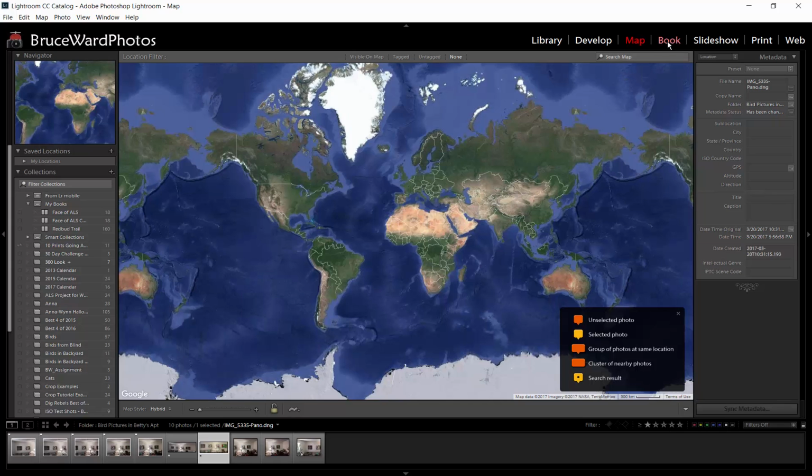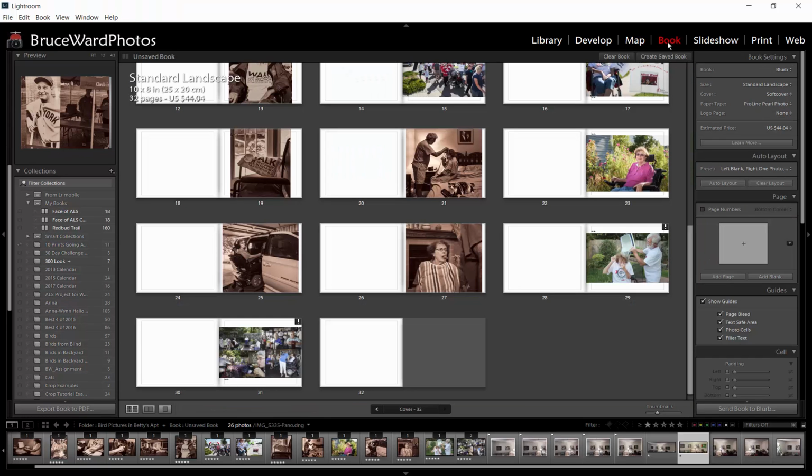The Book module, just like the name implies, is where you can organize your photos into book form and actually publish a book in a couple of different ways. We'll be taking a look at the Book module in future videos.